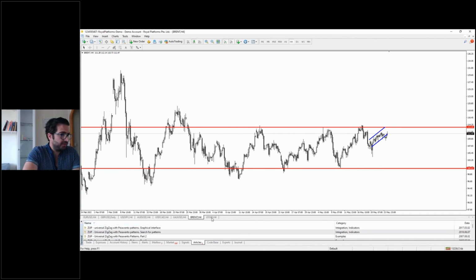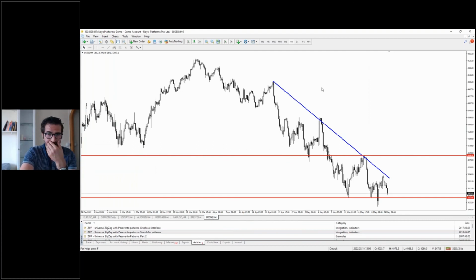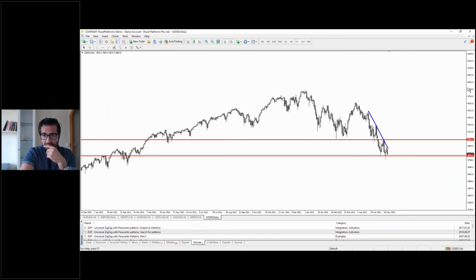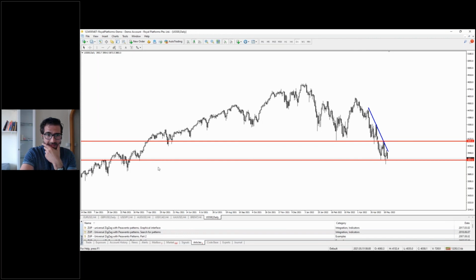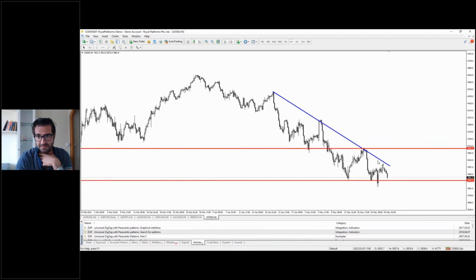US 500 is still respecting this bearish trend line. If we look on the higher time frame, the movement is clear to the downside, and it faced strong support around 3,859. It posted a kind of double bottom. We have a big wick to the downside. The buyers came back and pushed it to the upside. However, it seems the market is stumbling again to test the 3,859. For me, there is nothing exceptional here or like a trade opportunity.